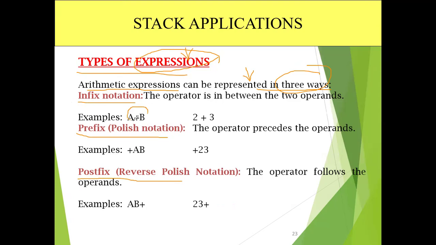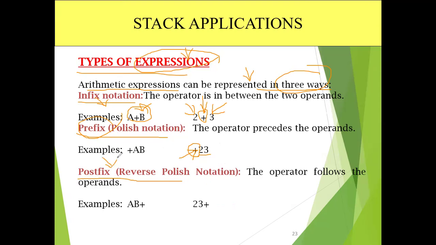Come to the first one. As usual, in normal real world applications, we use the mathematical expression as the infix expression, which indicates the operator is placed in between the operands. Here, the operands are 2 and 3. So, in between 2 and 3, we place the operator, that is plus. Similarly, the prefix expression. In the prefix expression, we place the operator before the operands. Here, plus is the operator, and we place the plus operator before the operands 2 and 3. They are the operands; it is not 23. 2 and 3 are the operands.